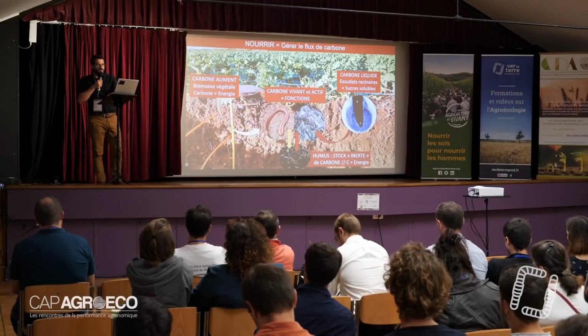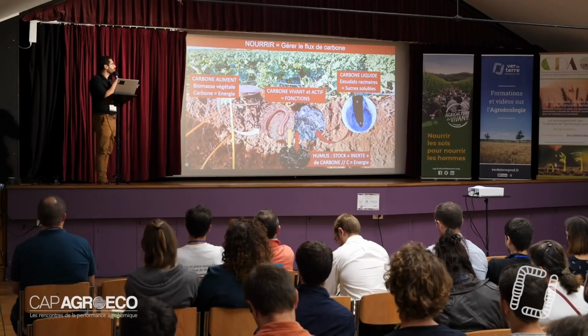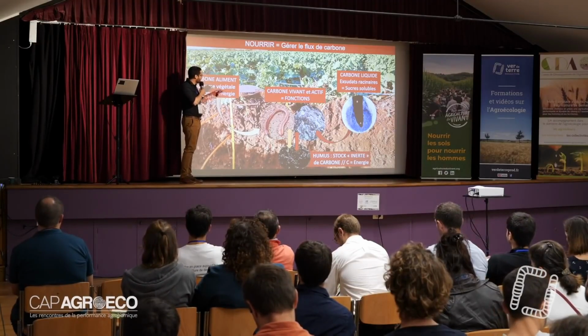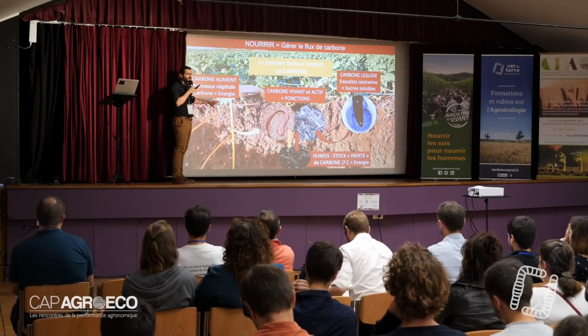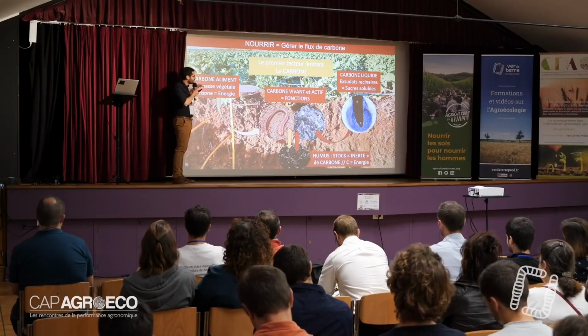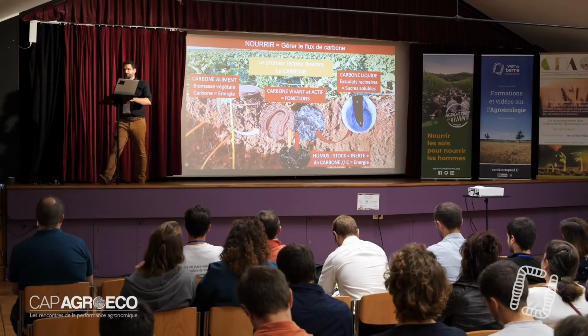Obviously, you have your humus, which is a stock of carbon, so to speak, inert or more or less active, but which is worked on by the soil biology. So it's really the biology that enables these materials to be transformed into humus. When you put crop residue into the soil, it doesn't break down on its own. It's the biology that makes this happen. So having active biology is very important in order to be able to break down large amounts of carbon. And ultimately, carbon is the primary limiting factor for absorption. You can clearly see that in a soil with 1% organic matter, many functions are completely impaired. The question we need to ask is, from what threshold of carbon, biological activity and carbon flows do I have a system that works or doesn't work?